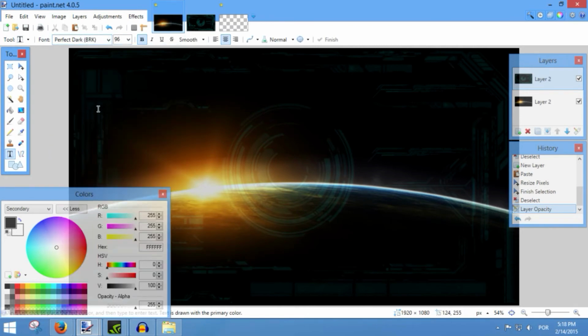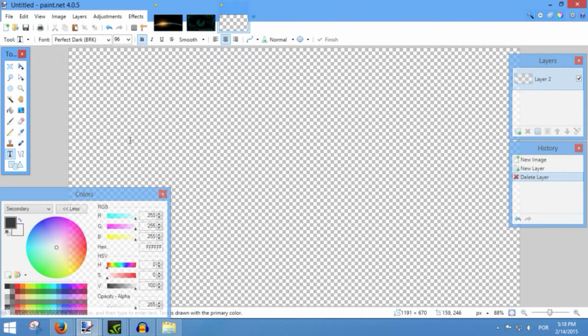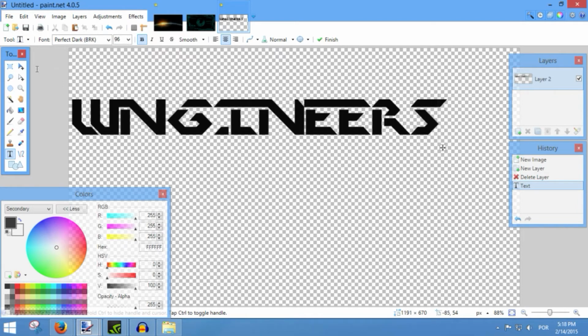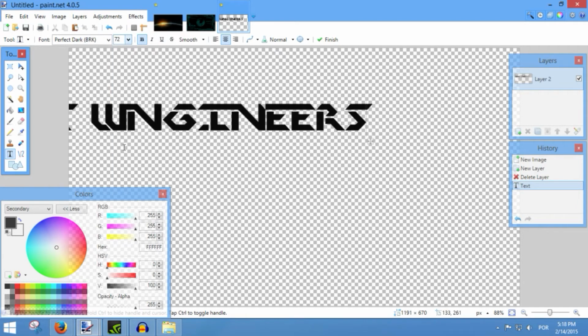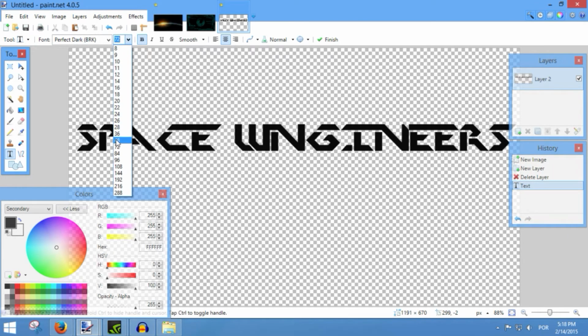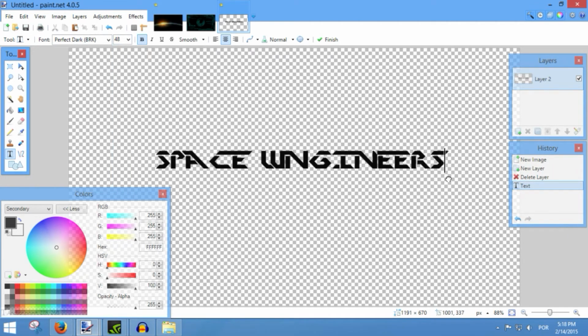In my case, I'm going with this font here for demonstrational purposes. And let's use our blank canvas here, and I want to write Space Engineers. Okay, that is huge. Let's go with a 72 just so we can see the whole text here. Let's go even smaller because this is a vector image, so afterwards you can do whatever you want with it. There are a number of things we can do.